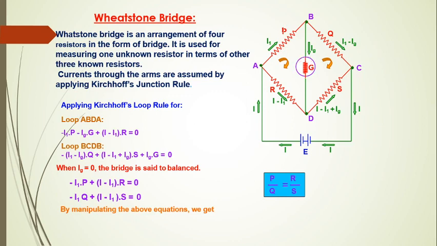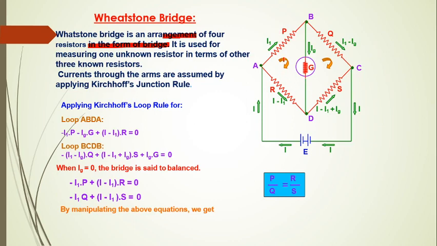When the bridge is balanced, the ratio P divided by Q equals R divided by S, then no current flows through the galvanometer. We can say that no current flows through the galvanometer, it shows null deflection, meaning the bridge is in a balanced condition. Again, Wheatstone bridge is the arrangement of the four resistances P, Q, R, S in the form of a bridge. It measures an unknown resistance when the other three resistors are known. Out of these four resistances, if any one is unknown and three are known, we can find the unknown resistance by using the three known resistors.